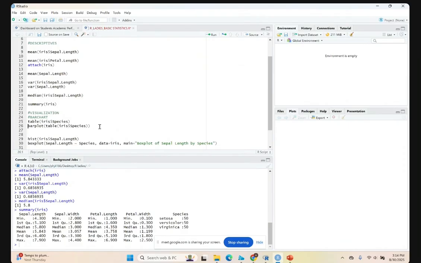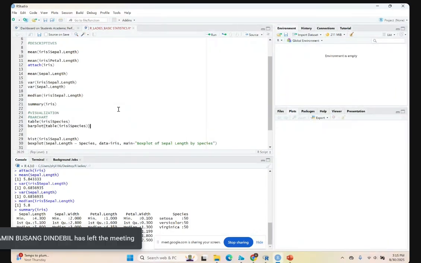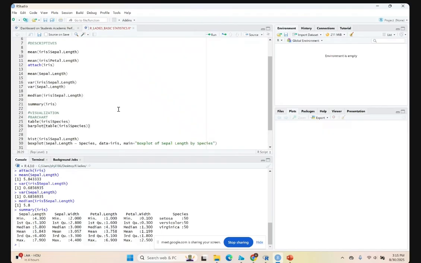So what are you going to do? We are just going to do a bar plot, or bar chart. If you want to create a bar chart in R, the function you are going to use is barplot. There are other ways to get a bar chart. We have the package called ggplot2, which also has its own way of getting a bar chart. But we are using the base function, which is barplot.